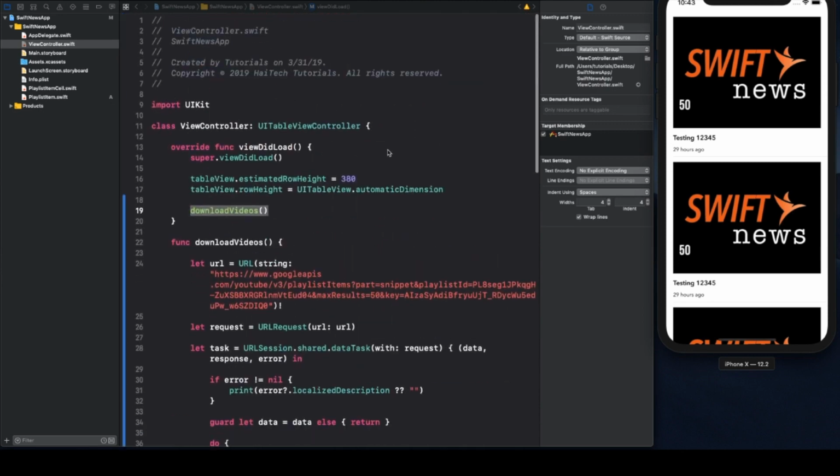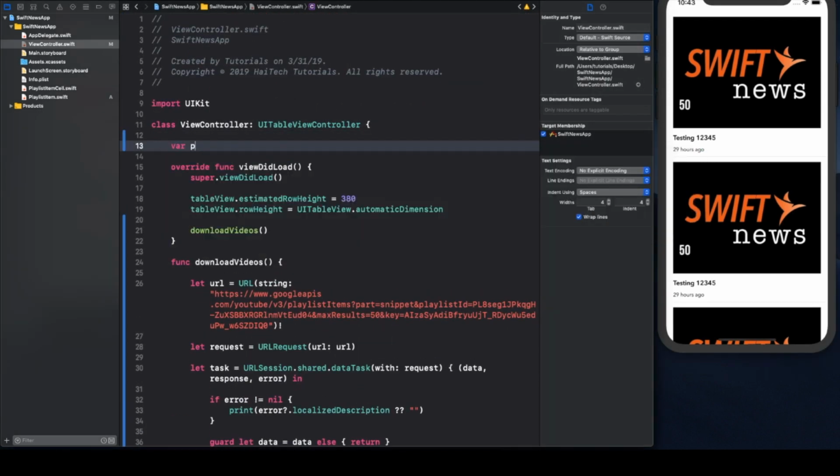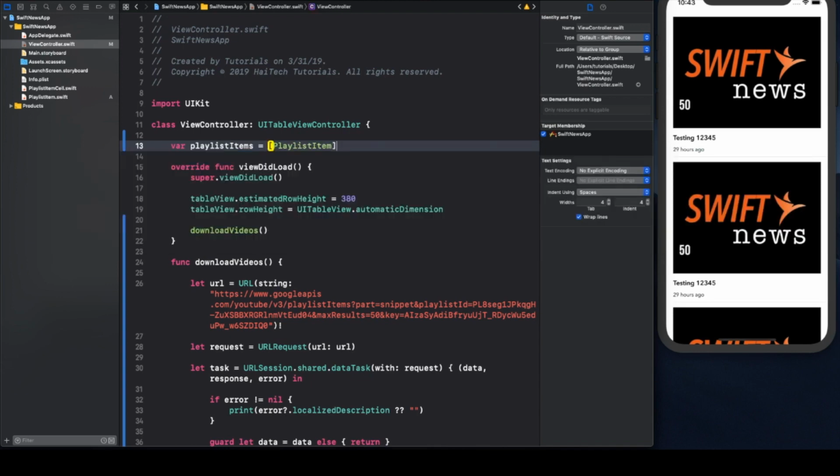So what we're going to first do is come here, and we're going to create a variable called playlist items. And we're going to say that's equal to an array of playlist items. We're going to initialize an empty array of playlist item types.